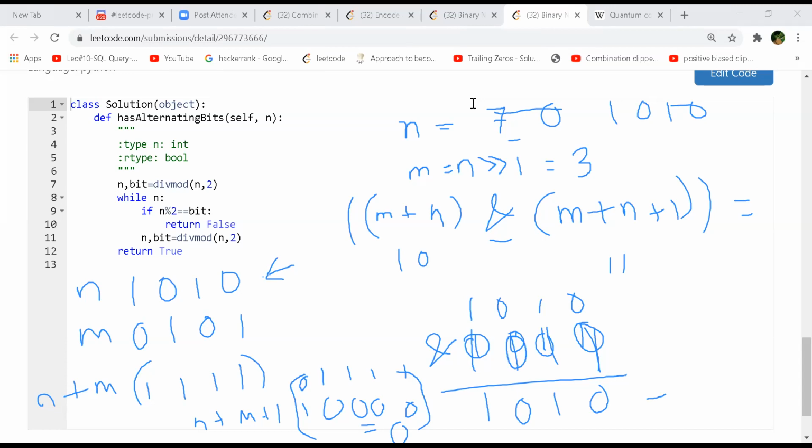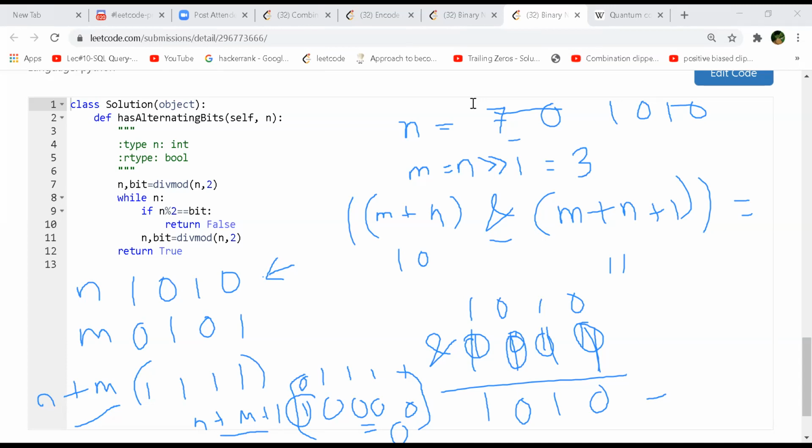Yeah, so this is the most optimized one for this question, since all the operations will be performed in constant time. But I think if we have this m plus n, and when we add 1, if we just check if it is a power of 2, that also would be fine, right? But if we check power of 2, in that case, it will be another while loop to do. But power of 2 can be checked in constant time using the same AND operation. Yeah, that is one way.